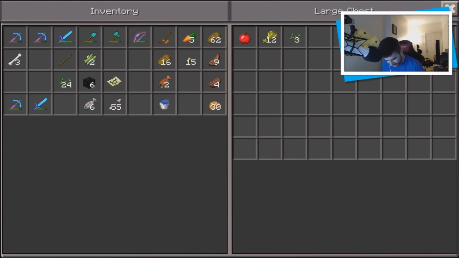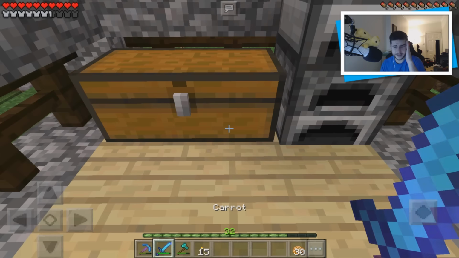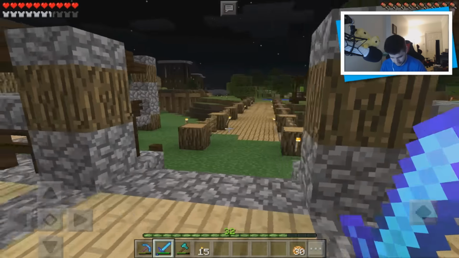Okay, well, this can go in here. These can go in here. The carrot and the stick can go in there. Well, they're going to be the breeding things. I can't believe I just made that mistake. I just changed my enchanted fishing rod into a carrot and a stick.